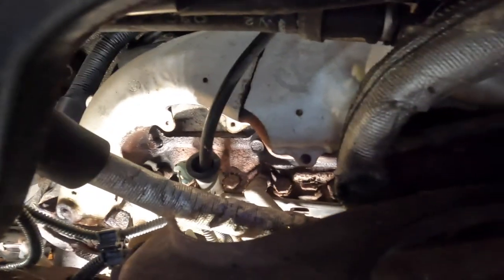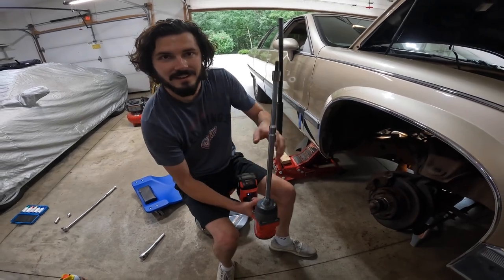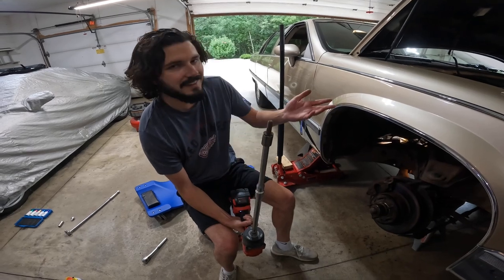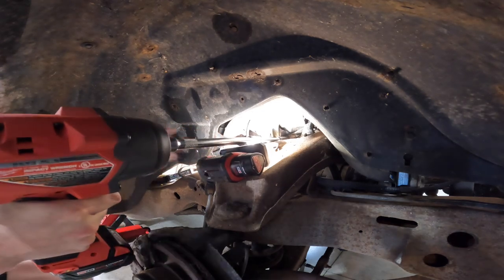So hopefully the rest of these bolts come out and we can get this old piece out of here. A little bit of a miss here, forgot to film it. First bolt came out completely intact. We used the impact here, a little bit of loosening, a little bit of tightening on the nut buster setting. And look at that. I really hope the rest of it goes this well. Here goes number two. So nervous.